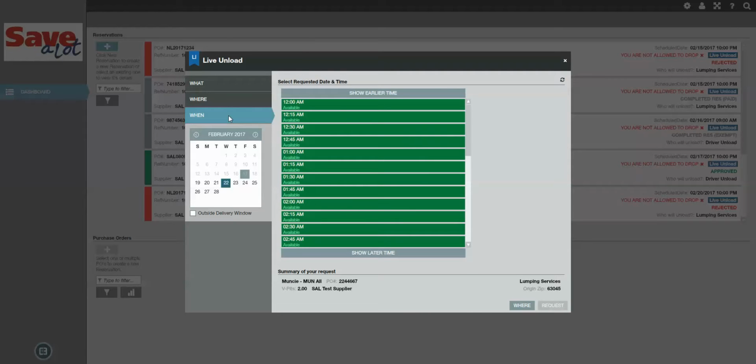The screen will default to the due date of the PO and currently available appointments will appear. While the screen defaults to the due date of the PO, please keep in mind that the majority of our DCs receive overnight. Therefore, in this example, we are directed to the due date of February 22nd. But before we make an appointment, we should first check appointments on February 21st at 10 p.m. or later, since that's when the receiving shift begins.